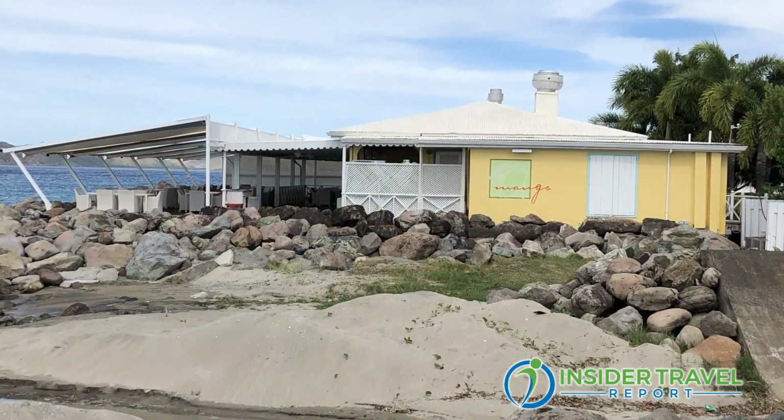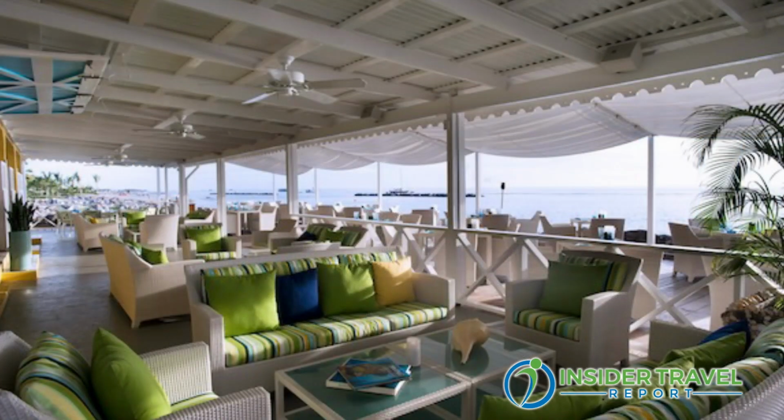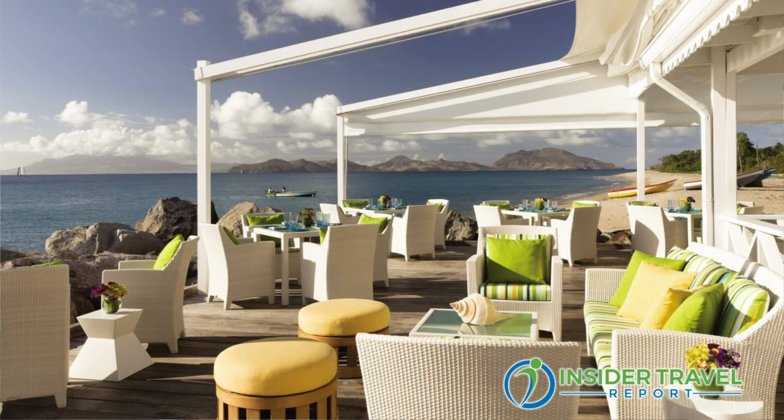So that's a huge renovation. Any other parts to this renovation for phase two? Yes, we're working on Mango, our standalone restaurant with Caribbean flavors. We're doing a soft renovation there, and we're going to have a new splash pad and a new Kids Four Seasons with a new game room too.